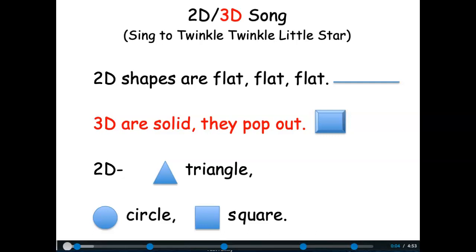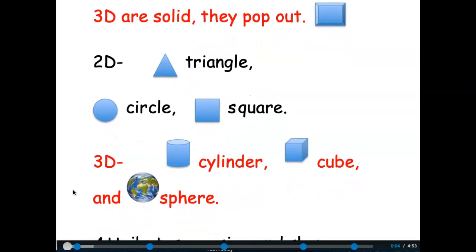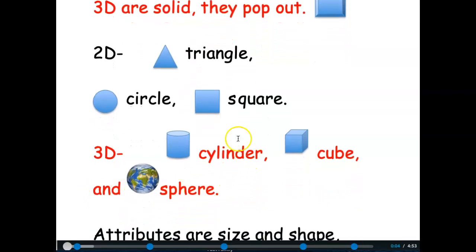Hi, kindergartners. I wanted to go over this song again and then show you some of the math activities in our folder today so that your families can work with you on them or you can do some of them by yourself. Our song is about 2D and 3D shapes, and we've talked a lot more about our 2D shapes, so I want you to pay attention to the 3D shapes that are in this song, like the cylinder, the cube, and the sphere. This wouldn't be a circle if we saw it in person because it would pop out.